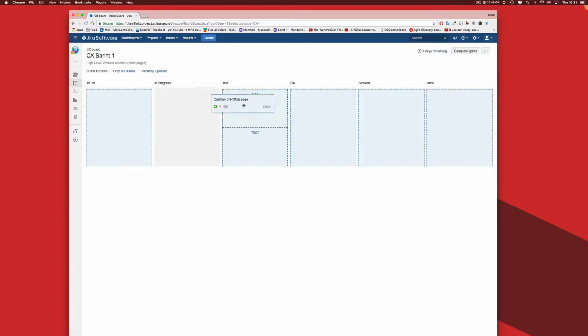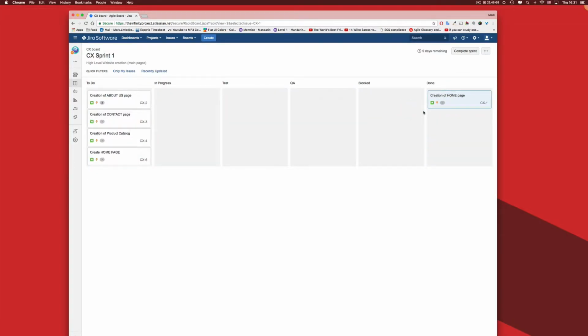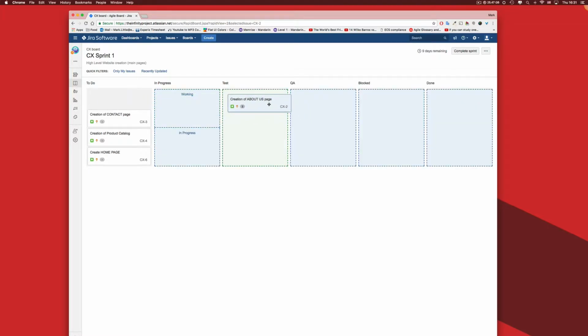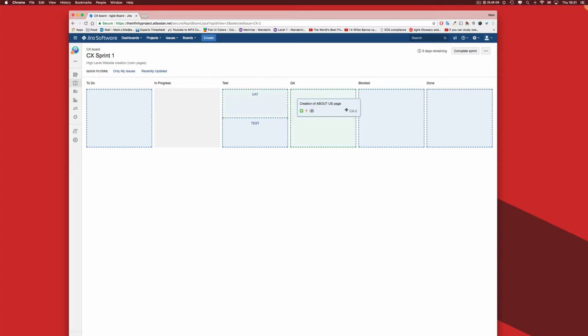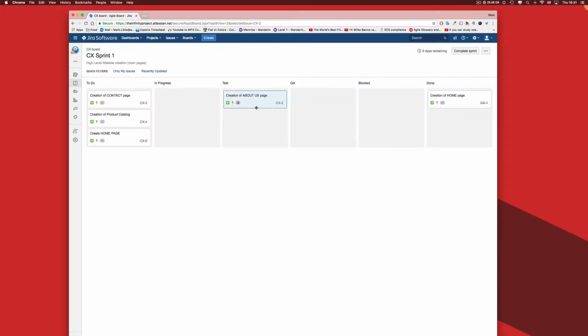And this is what I was talking about with the workflow and the transitions. When you click allow all statuses to connect to one another, it allows you to take each one of these stories and move it through the columns, left to right, right to left, and place it basically wherever you like. So that's pretty much it. Hope that helped you out. Mohammed, I hope that gave you what you were looking for.